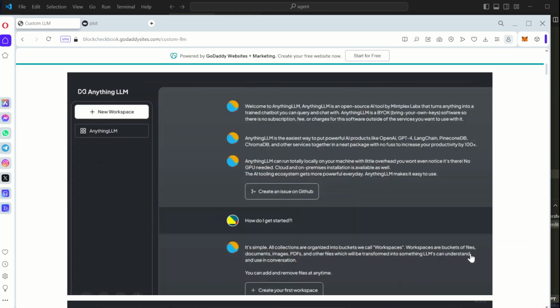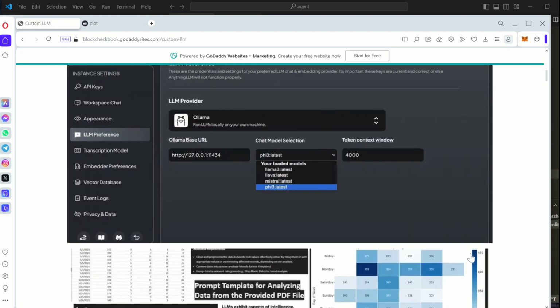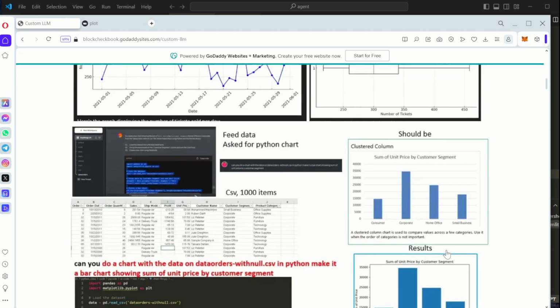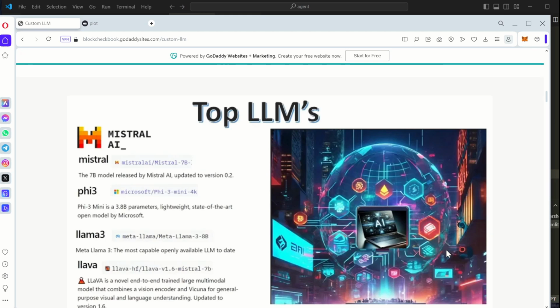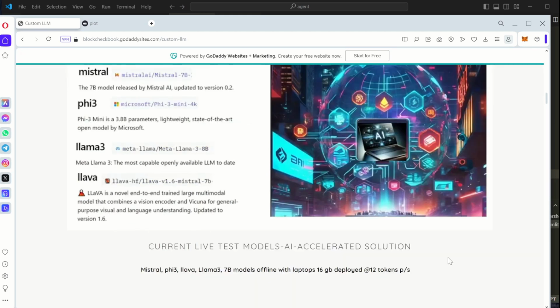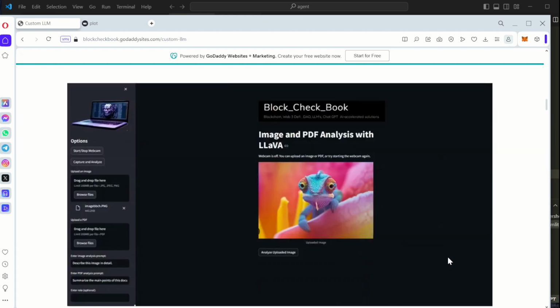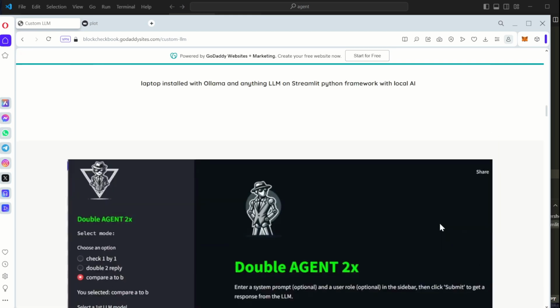Obviously it's still early and people are still trying to figure out AI. So I kind of had to figure out a solution. When I was figuring out the solution, I started realizing that the models are all over the place. And so I started building projects. This is one of my Streamlit dashboards that does vision. It's connected to the llava model, the one we're using now for code.